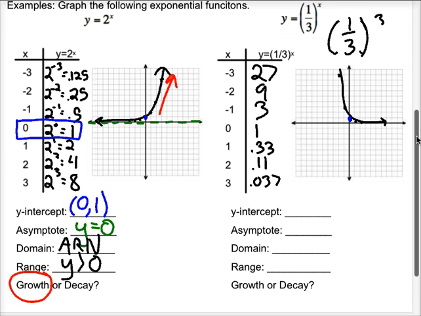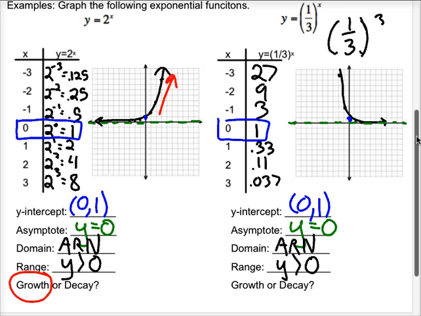So let's take a look here. Answer those same questions. The y-intercept. Well, the y-intercept is going to be (0, 1) again. You can see that from the graph or from my table. Asymptote. Where's my asymptote? Well, this one is the same thing. Again, sitting at y equals 0. Domain, I told you, all real numbers. There's no restriction on the x's you can use. But on the y's, again, notice we're only getting positive numbers. Growth or decay? Well, this time I think you can see what's happening. It is exponentially decreasing. So that is going to be exponential decay. All right, so that's how we deal with the graphing of these, all right? So a piece of your worksheet tonight is going to be graphing these various functions.